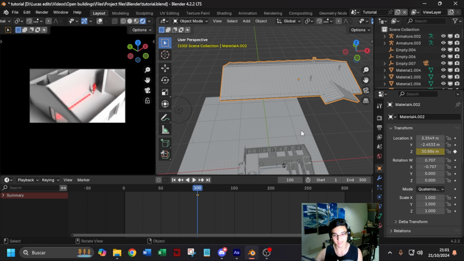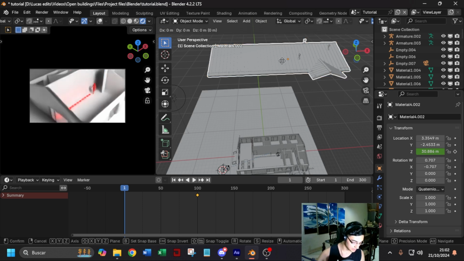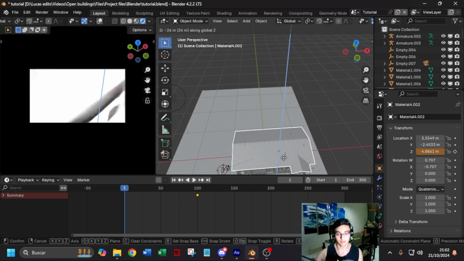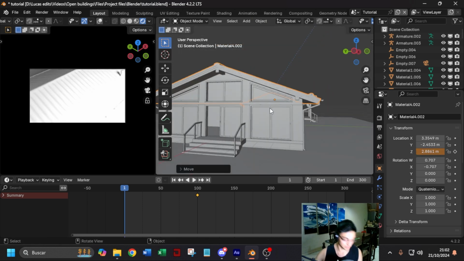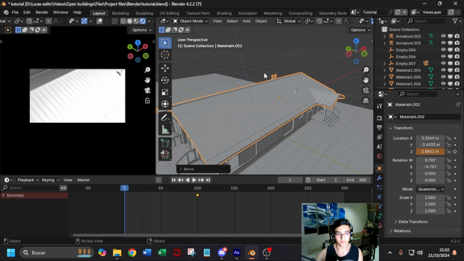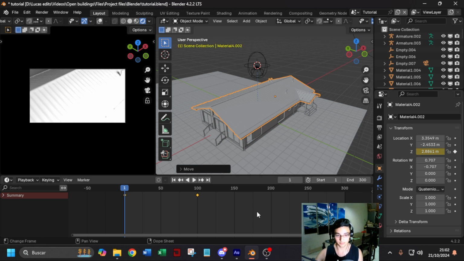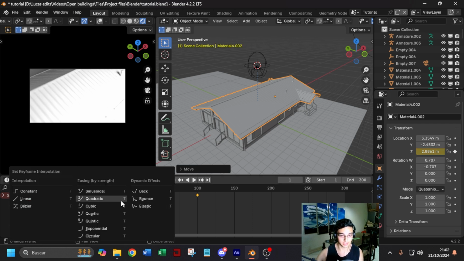I already did that, sorry. So now let's go to the frame 1 and press here G, Z and Control. And this is fine. Control, so we have this, and make a keyframe right here.